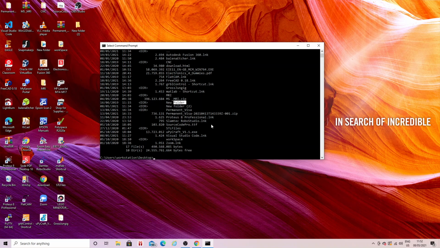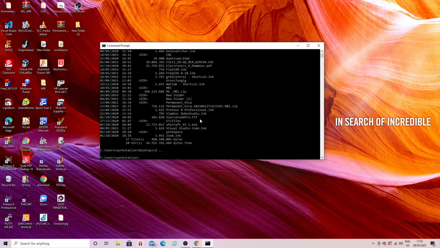But before I show you how to change from a child to a parent, I want you to know that it is possible to specify a full path when you are doing the cd command. Okay, so now we are on the desktop. If I want to go back to its parent, I can do cd dot dot. The dot dot basically means go back to my parent, and because the parent of the desktop is the workstation, our current working directory is now the workstation.